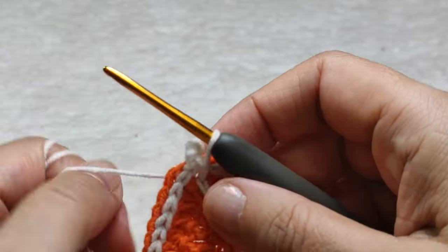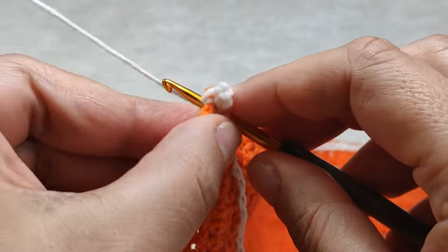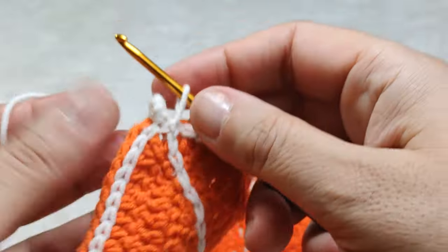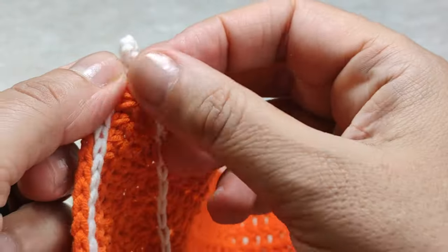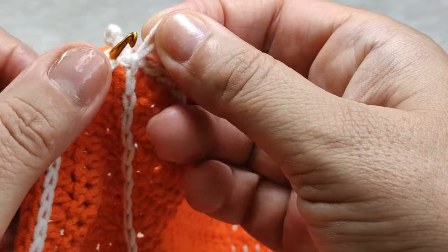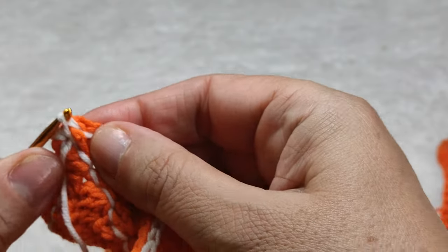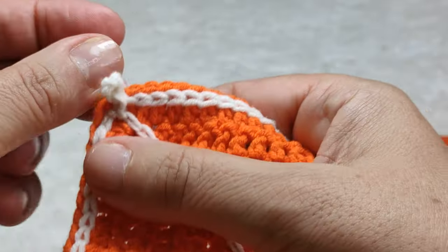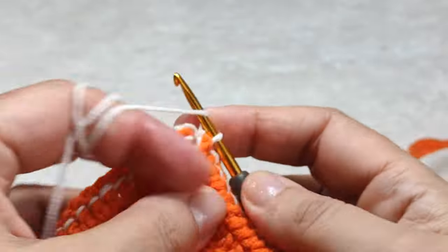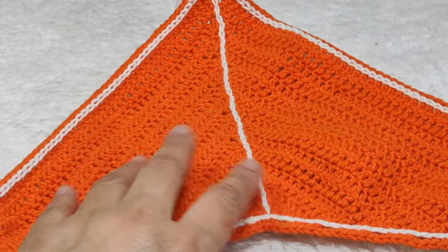I will do the same thing. What I am doing, first of all, I am inserting my hook at top, like this, and then removing the hook. I will take this thread to the back side, like this, throwing it to the back side. Now it's in the back side. As you see, I am pulling this. It's been like this. I am making one chain and cutting the yarn. Okay, the line in the center is finished.